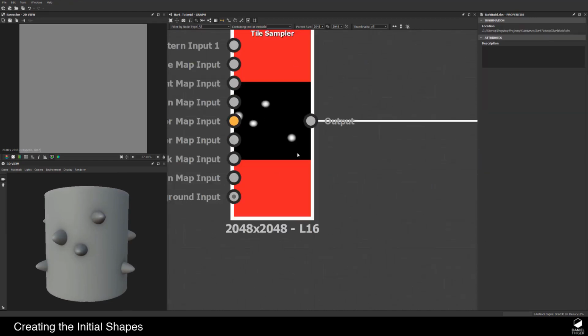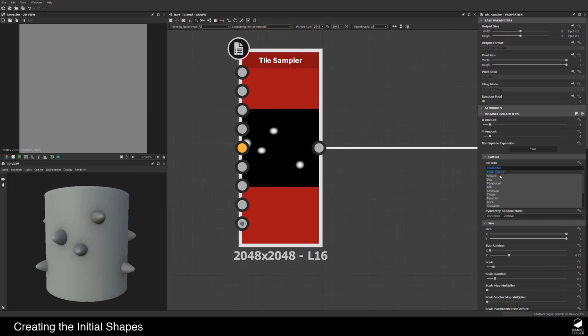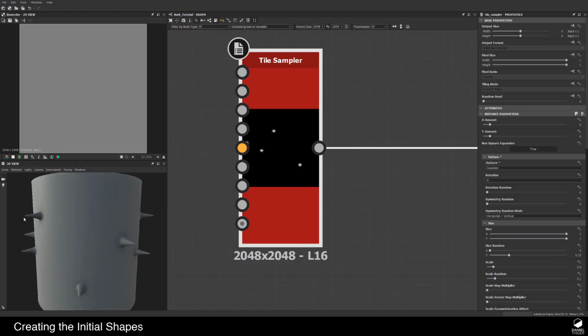Also, I think we want to change this to the Gaussian shape. Just this one has more of a cone shape, where the paraboloid has more of a round falloff.